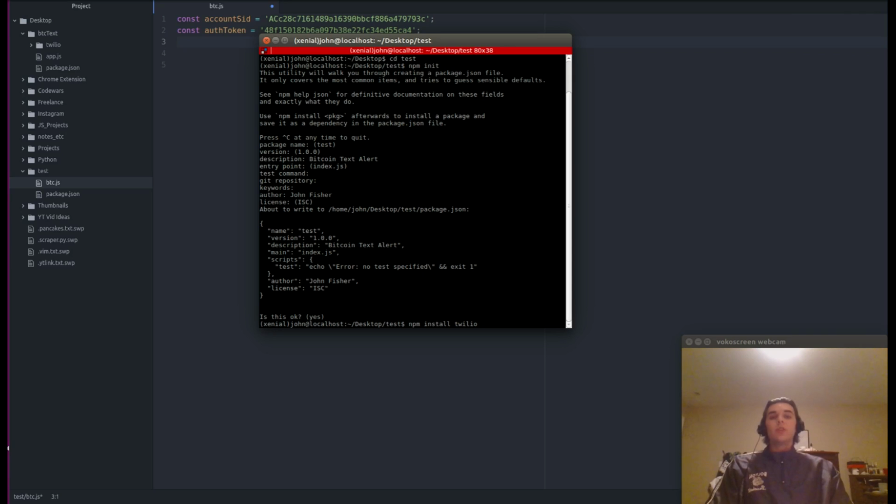So what this is going to do is it grabs the Twilio library and downloads it for us in a very easy way that allows us to then import it into our program later. So again, we've got npm install Twilio, and what that stands for is Node Package Manager. That's just an easy way that comes with NodeJS to install the packages that we need for our program. I've already installed that, so I don't need to run this here, but if you guys haven't and you just installed Node, go ahead and run npm install Twilio.